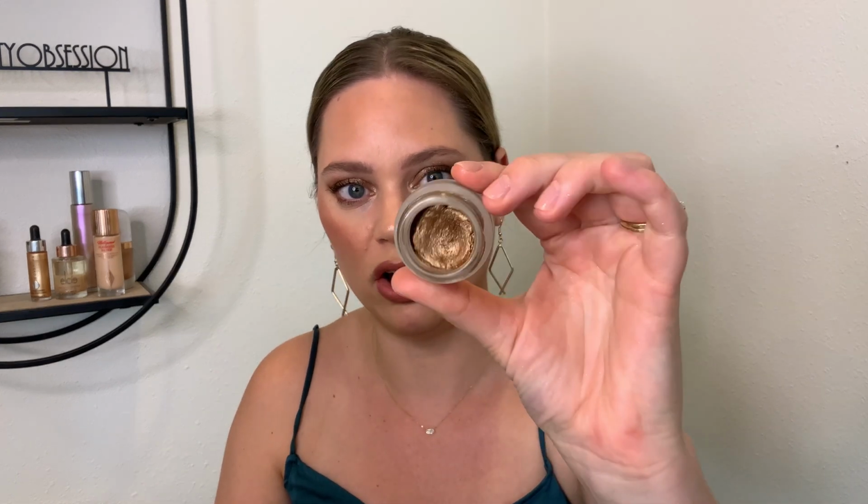These are cream shadows that are metallic, that can be worn on their own or with different shadows on top of them, layered. I definitely think this is a tricky formula to learn. If you're not careful and you apply too much, they definitely crease. I prefer to use the Urban Decay eyeshadow primer potion under these, just to keep them from creasing, because everything creases on me to an extent, it seems. So a primer helps, and then applying them in thin layers and layering with other eyeshadow texture really helps.